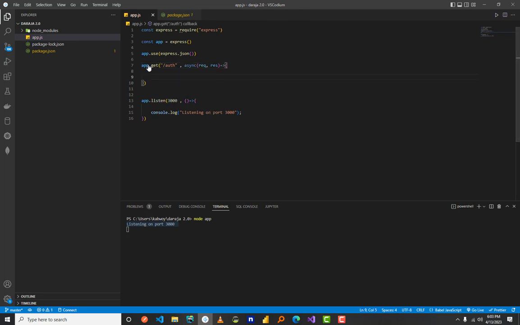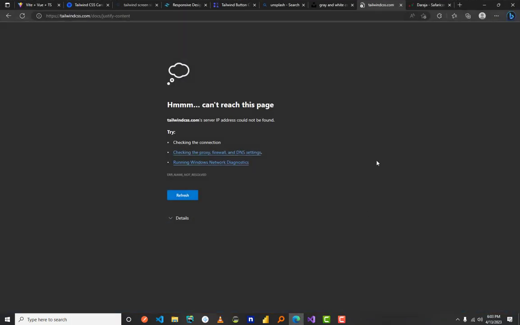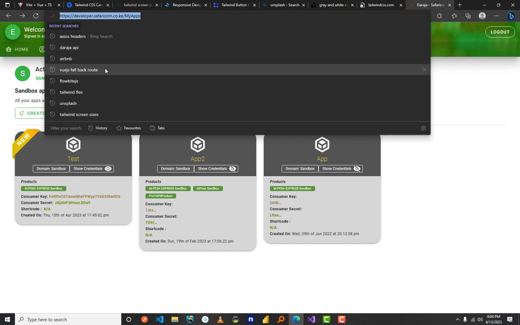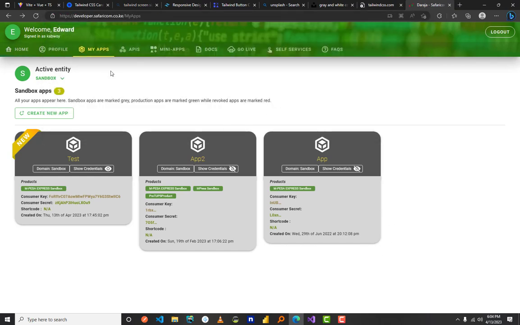So inside here, before we make a request, we must have two things: the consumer key and the consumer secret. And how do we get this information? So go on your browser and then open the Daraja API. If you don't have an account, you have to create an account. Then after creating an account, you can go to My Apps over here. These credentials, we get them from the sandboxes that you can see here. You can create a new sandbox, or you can use the existing ones. Here is where we'll get our consumer key and our consumer secret.